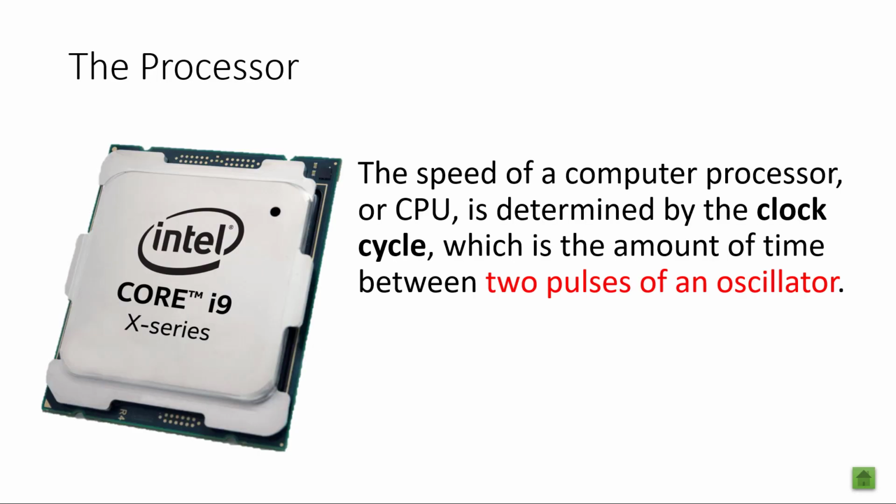And then we've got the processor, which we talked about, and there's a little definition that you might want to learn. So the speed of a computer processor or CPU is determined by the clock cycle, and the clock cycle is the time taken between 2 pulses of an oscillator. The faster that happens, the faster your processor, and that's why we have different levels of processor from core i3, i5, i9, i11, whatever. That's why we have different stages of our processor. Some are much more expensive because they perform that job faster.